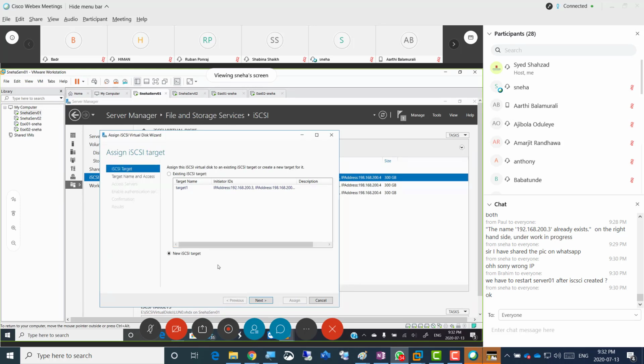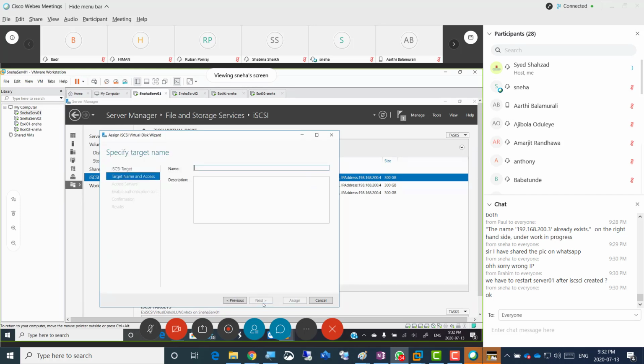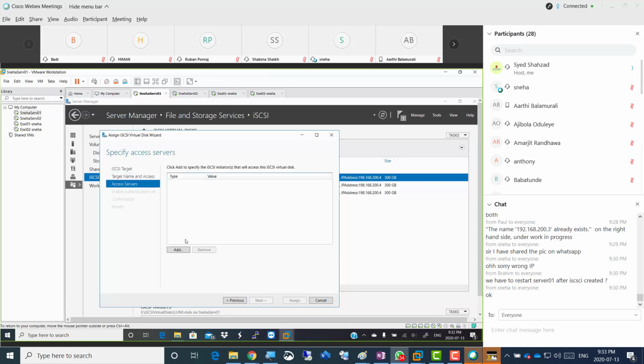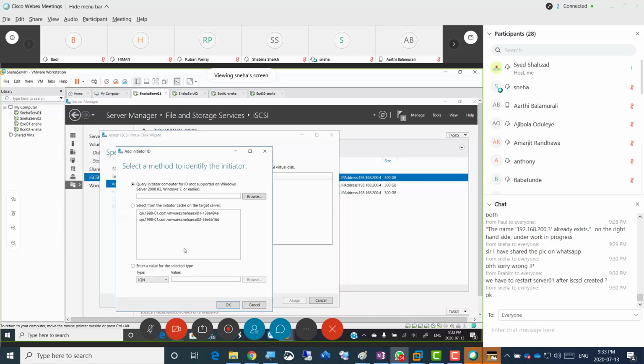So let's click the new iSCSI target and then click next. And then target 2. You can just type your target 2 because target 1 has some mistake. So now target 1 cannot be used. So target 2 and click next. And yes, do define now. Now you can correct that. So you can go down to IQN, drop down, and IP address, and then put the correct IP address.